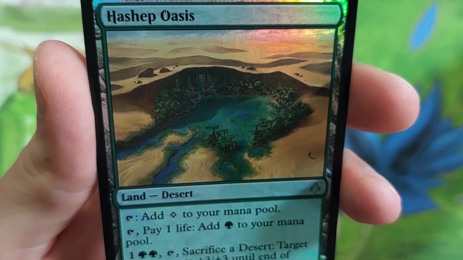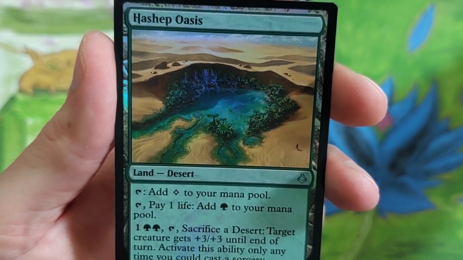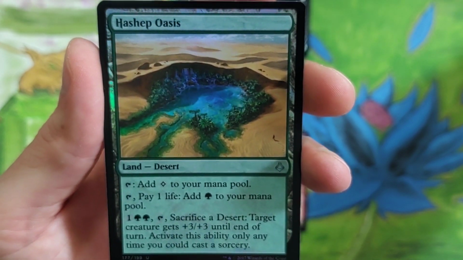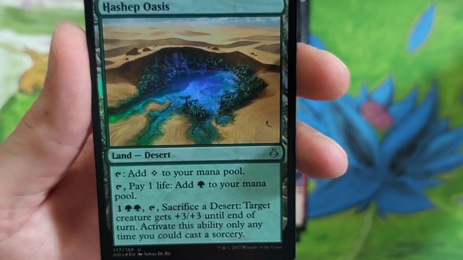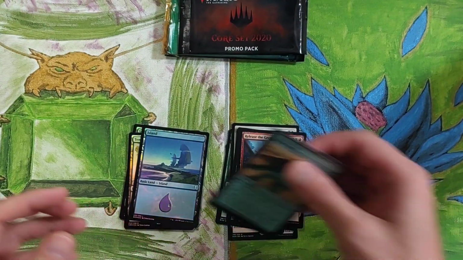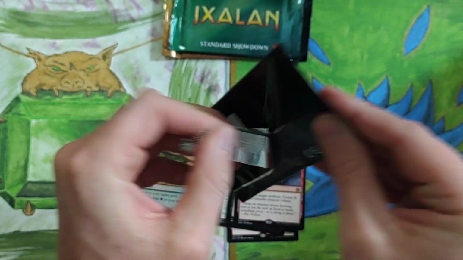Not as sad as this little desert that's drying up all this little pond here. Cool card. Haship Oasis. Never really saw any play at all. Pay 1 life. Why would they make you pay 1 life to add that to your mana pool? It makes sense though. Then for 3, sacrifice a desert, target creature gets +3/+3 until end of turn. Activate only anytime you can cast a sorcery. I don't think that really saw any play during its Standard. Correct me if I'm wrong. I don't think it was there, man.